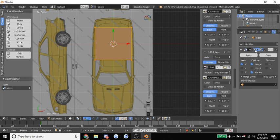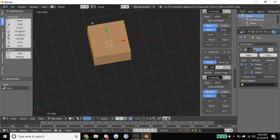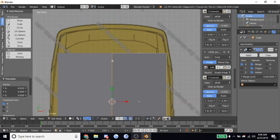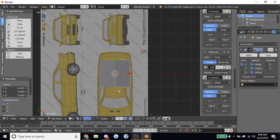Now go to this thing down here and click on the face. So now you can move this over here, and you don't have to move two sides at once. And turn on clipping in mirror. Do this, and now you'll have something like this.